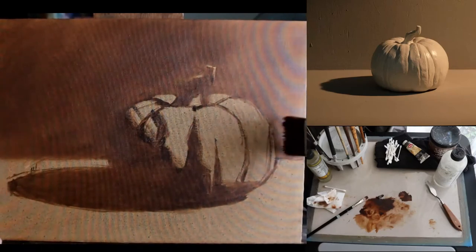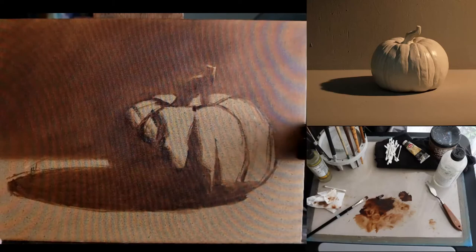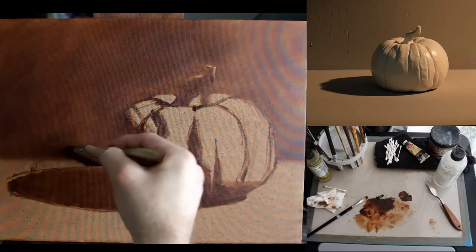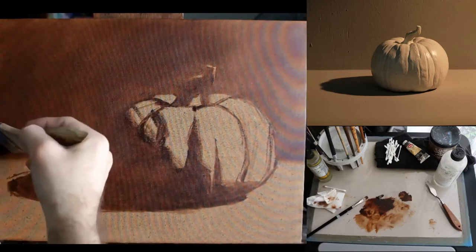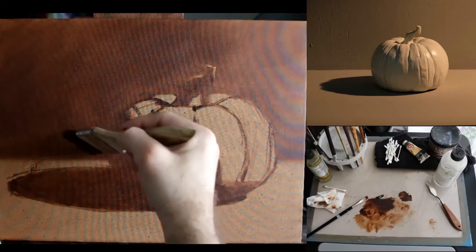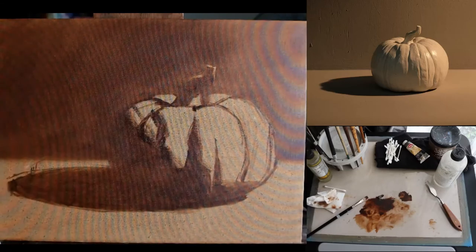I want to keep it soft because the idea there is that things that are closer to us are a little bit more in focus, so therefore should be more crisp, like the edges of the pumpkin. But the background being further away, photography would usually have that be a little softer. So as a painter, I want to separate the space a little bit. By making this edge a little bit softer, it makes the background edge feel like it's a little further back in the distance, and that'll contrast nicely against the sharper edges of the pumpkin, and that will give the viewer a little bit more of a visceral sense of the depth. Okay, and with the dry brush, you can very carefully, in a very controlled way, create that softness there.